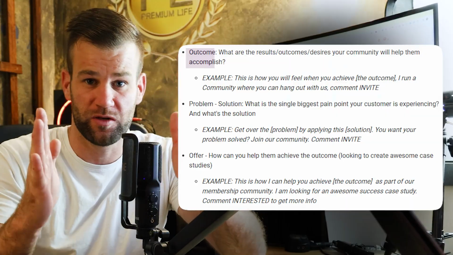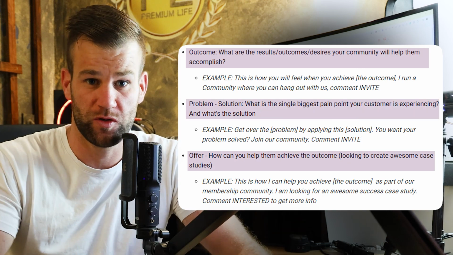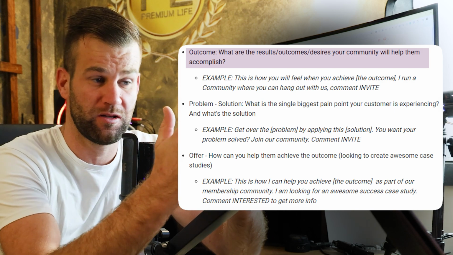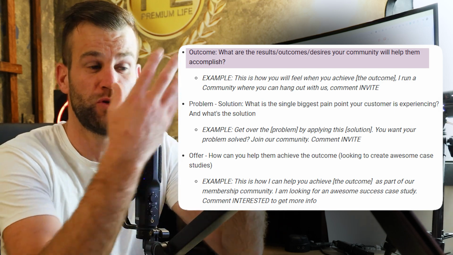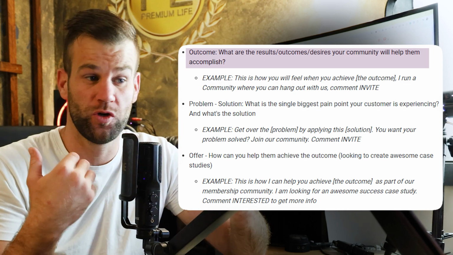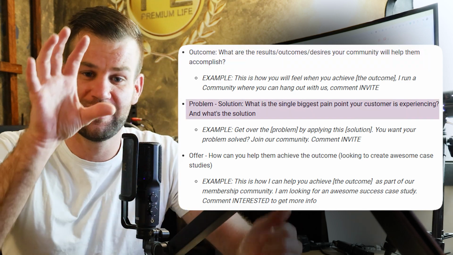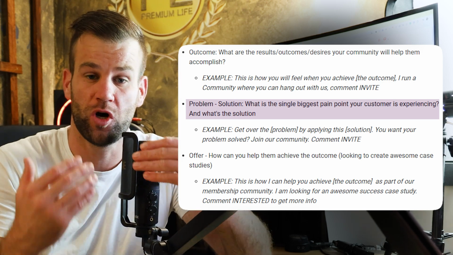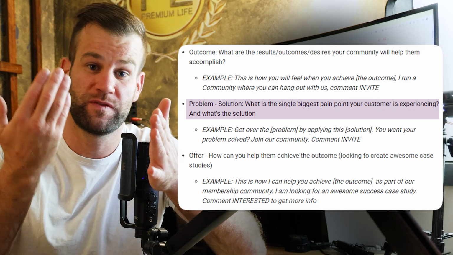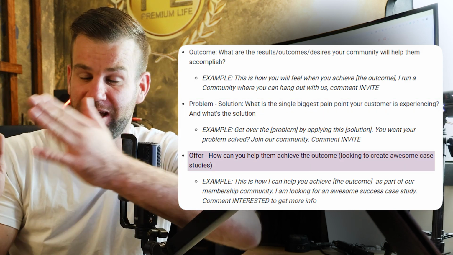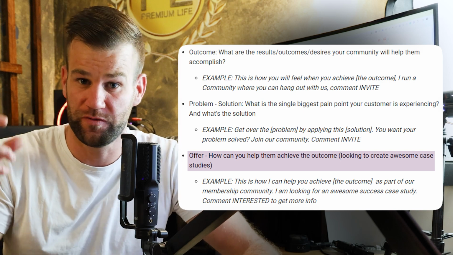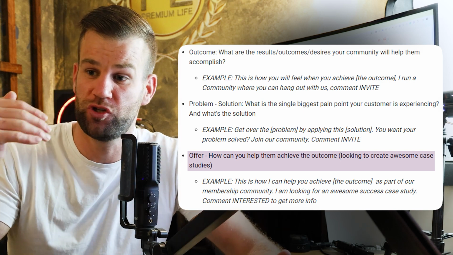These 3 templates are related to the 3 categories of content that I create on social media, which are telling people what's possible to achieve with your method, right? What kind of outcome it's possible to achieve by them understanding your knowledge. Then secondly, this is a value-driven category of topics where we teach people how to solve a problem with this kind of solution, right? And the third category is this is how I can help you. It's a promotional category of topics. This is how I can help you achieve the outcome.